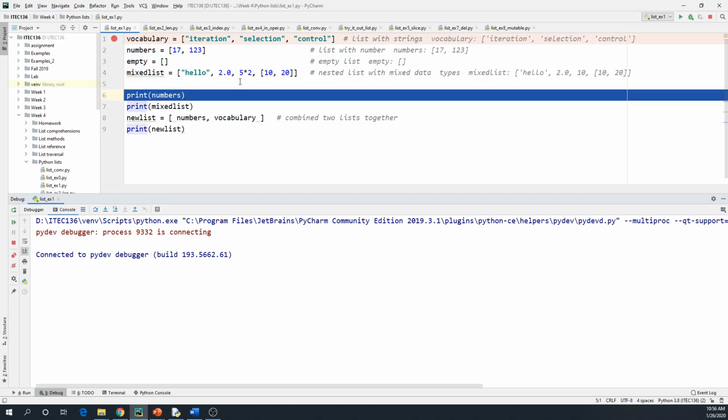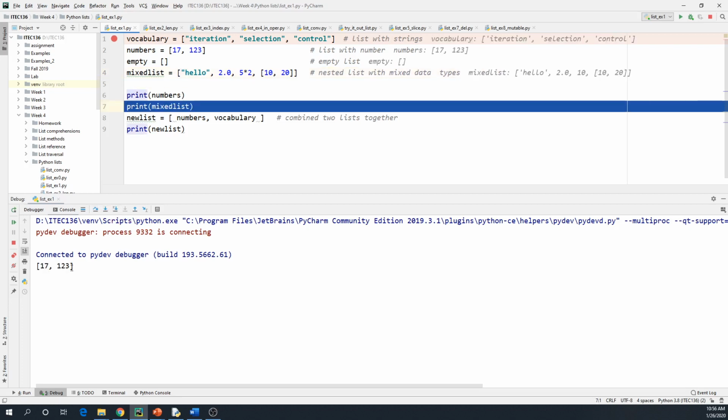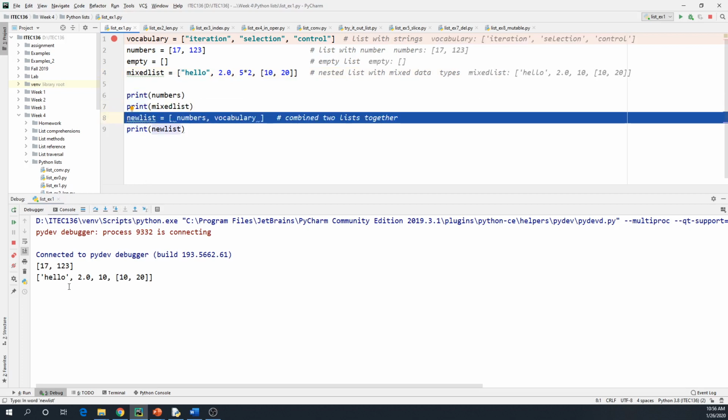When you do the mixed list, 5 times 2 actually evaluates into 10 here. And so if I print the number, it will print 17 and 123 list. If I print the mixed list, it will print hello, 2.0, 10, and a list 10, 20.